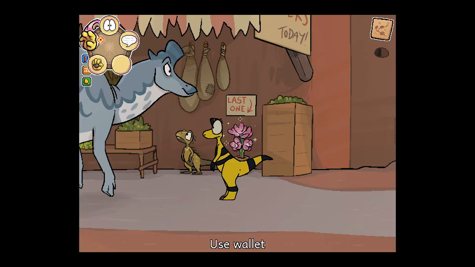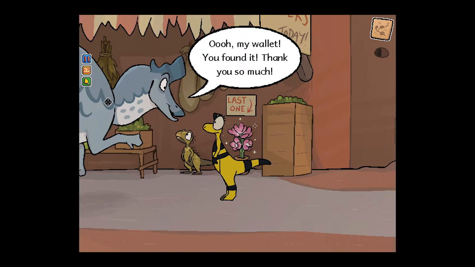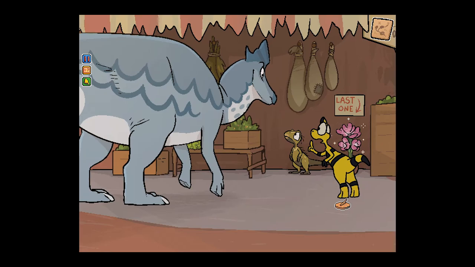press the right mouse button to hide the active item and cancel close windows. Okay, let's do this. Oh, my wallet! You found it! Thank you so much! Now then, I'd like that bouquet, pretty please. Ah, you've got good taste. It's the last one, too.